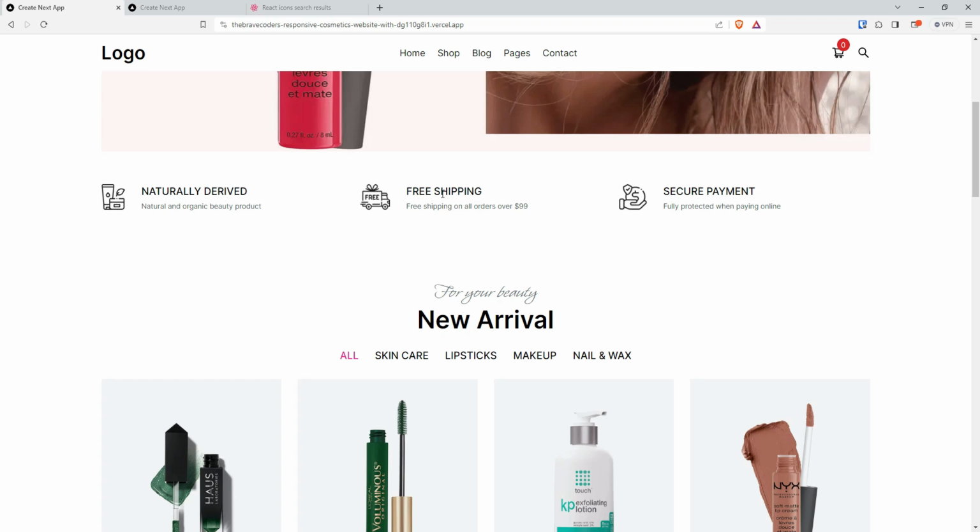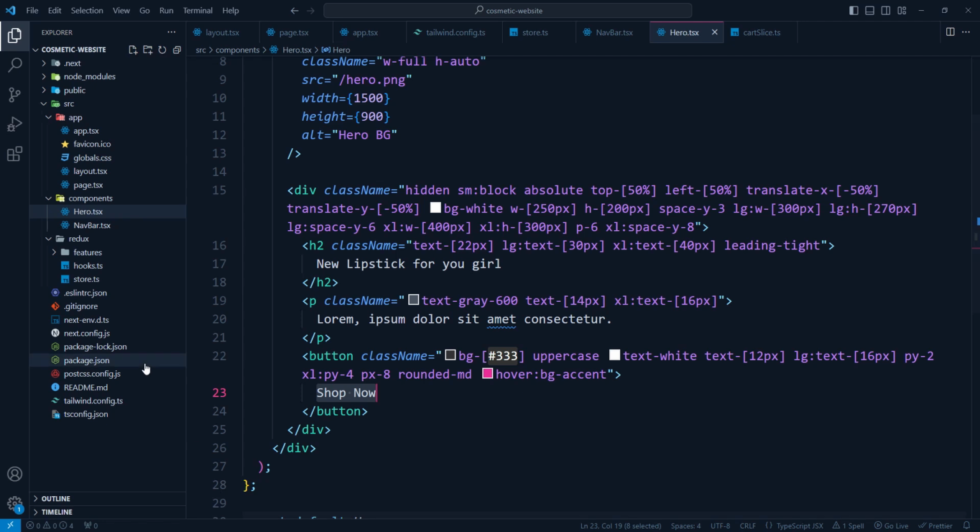Now this section, this main section, we will create. This will be called the feature section, by the way. So let's go and create the feature section. So let's create a component called feature section.